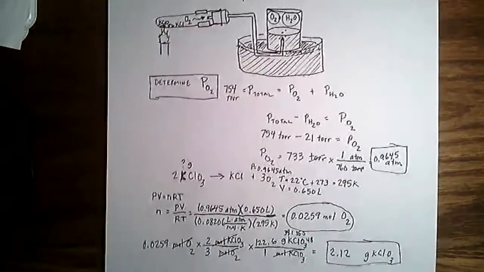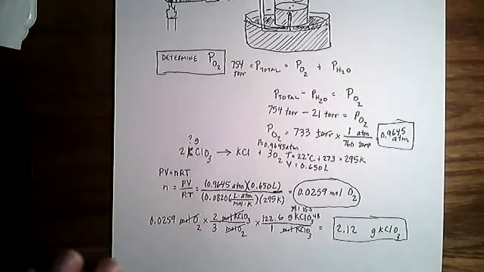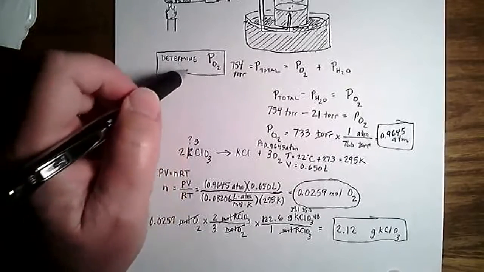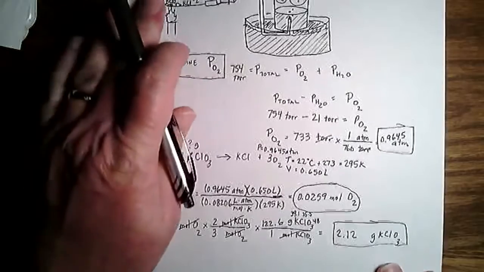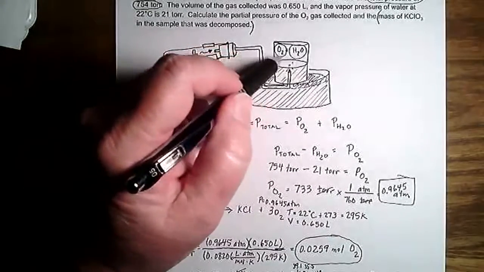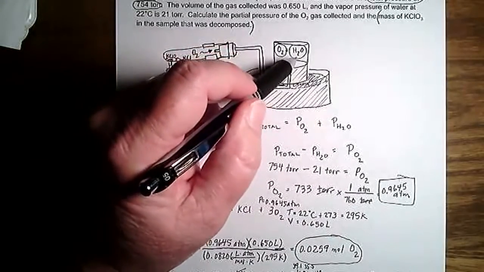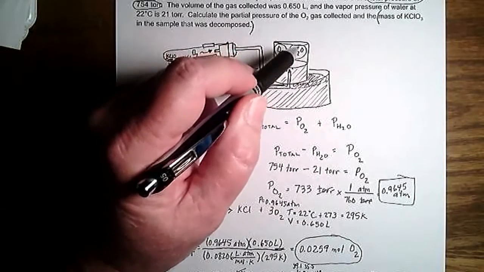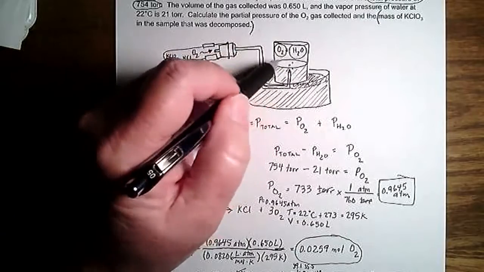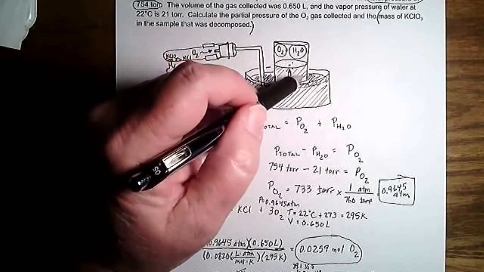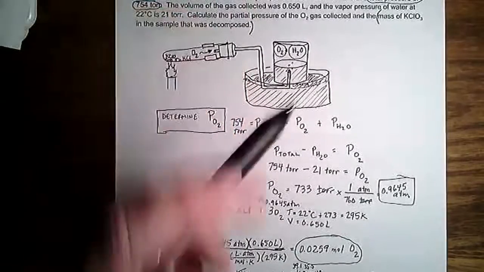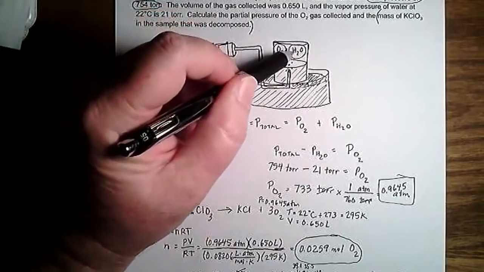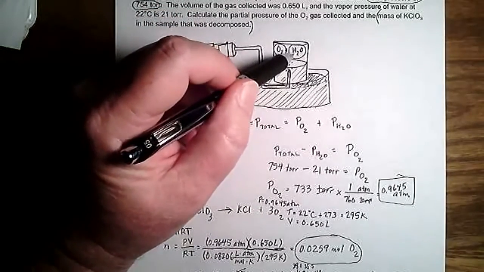All right. So that's an example of these types of questions. Remember, the important thing here is I have to determine how much of the actual gas that I have, because it's basically in a mixture with water vapor here. And we need to back the water vapor out, since that water did not come from the actual reaction. That water came from the fact that it was sitting over the top of more water, and water is going to evaporate into that space and increase the pressure that's in there. So we got to get rid of that pressure that the water created.